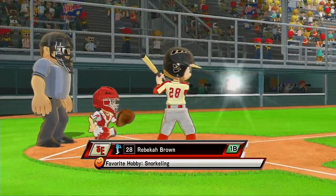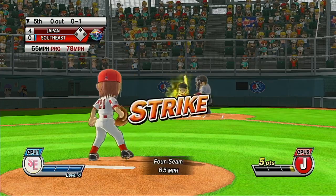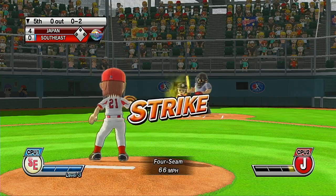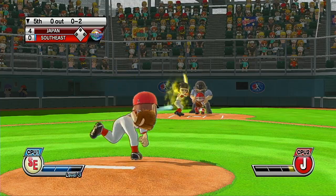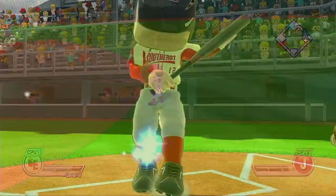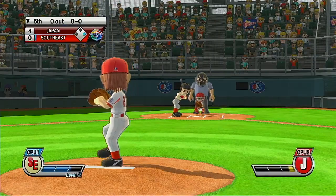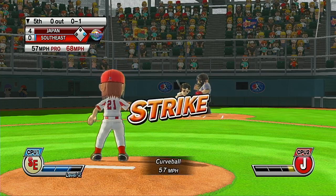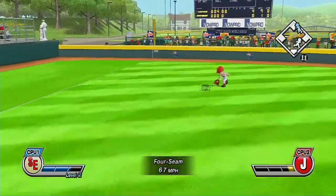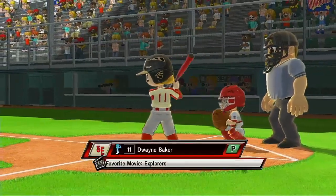It's the bottom of the fifth. Great. This could be a marquee team. Strike. That one's going to drop in the gap for a base hit. Now batting, shortstop, number 12. We've got a lot of talent here today. Here's a good-looking young player. Line drive. Smacked into right field. Now batting, pitcher, number 11.